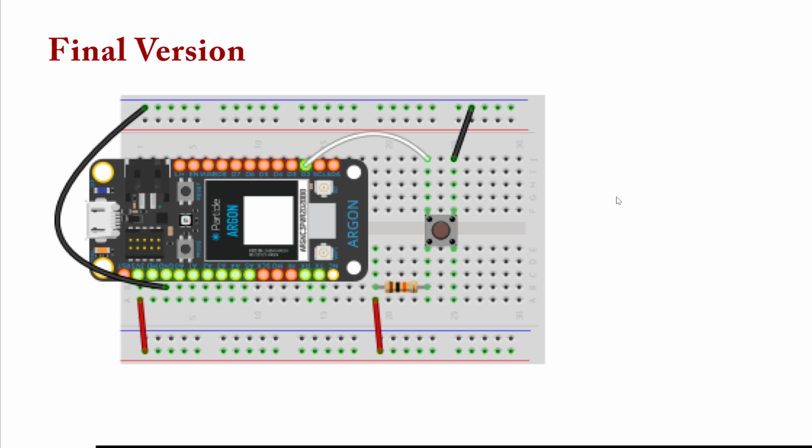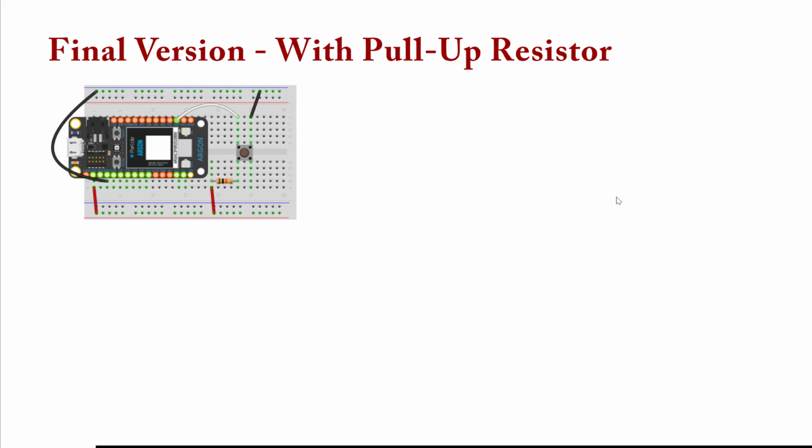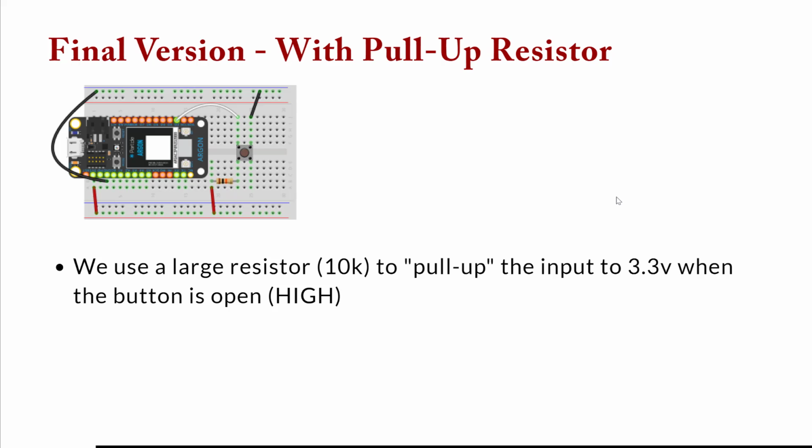So all that to say, here is the way that we wire a button. Essentially, we use what's called a pull-up resistor. So you can see in this picture, there is a brown, black, orange, gold, or a 10 kilo-ohm resistor. And what we've done is we have connected it between the power line and the pin of the button. So what this pull-up resistor does is whenever the button is open, we're going to get a high signal. Now, we say that it's pull-up. All that means is it's connected to power, so the resistor is pulling up the signal to power.